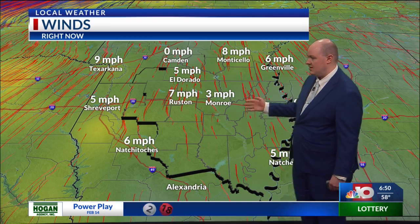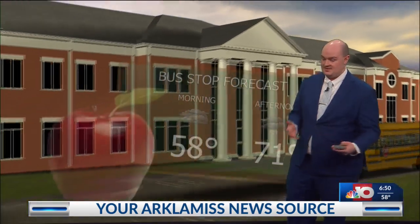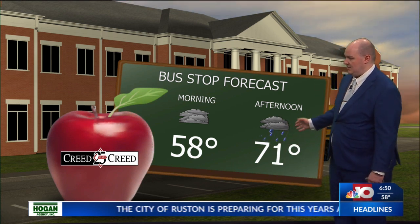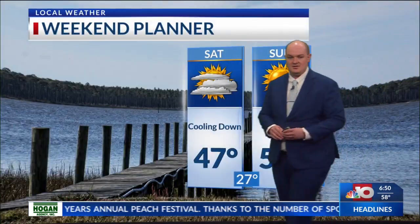Winds will stay mainly calm today, but it could pick up a little bit later on tonight, becoming a bit breezy out of the south, and then becoming breezy tomorrow with the passing of that cold front. As kids head to the bus stop this morning, like I said, light jacket, and of course they're going to want that umbrella handy as some scattered showers and the potential for a few thunderstorms pop up as we hit the lower 70s for daytime highs.